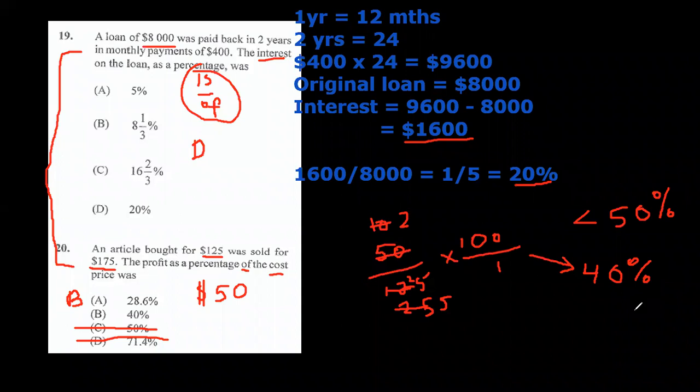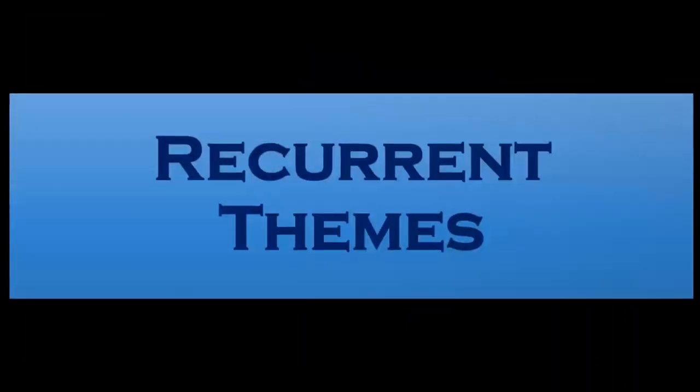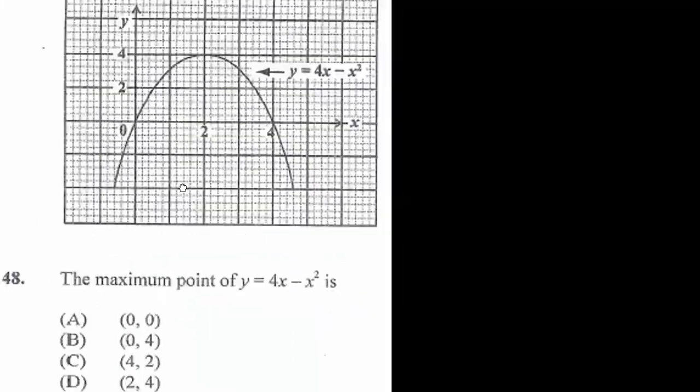Okay, guys, let's press on. So in this part of the question here, we're going to get into some recurrent themes. When I say recurrent themes, I mean questions that definitely pop up often in multiple choice, right? This is a big one. This question has come up a multitude of times, right? People seem not to understand this question.